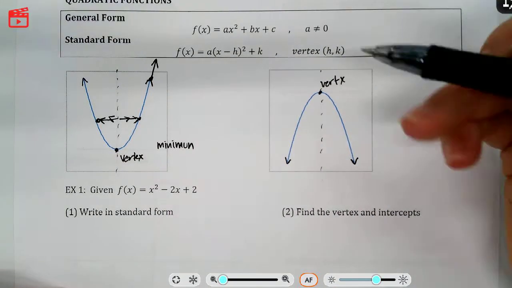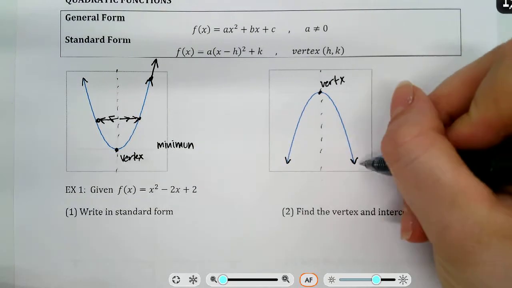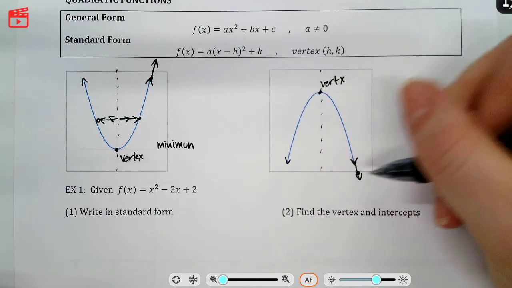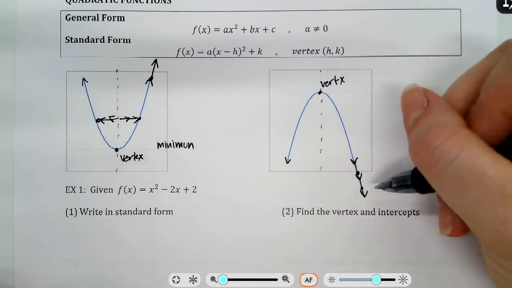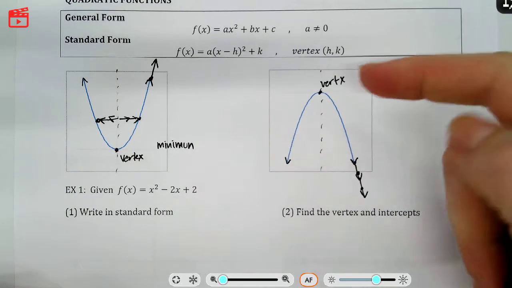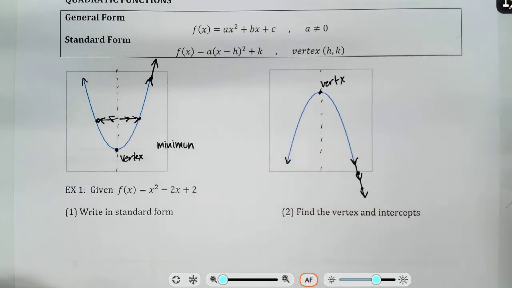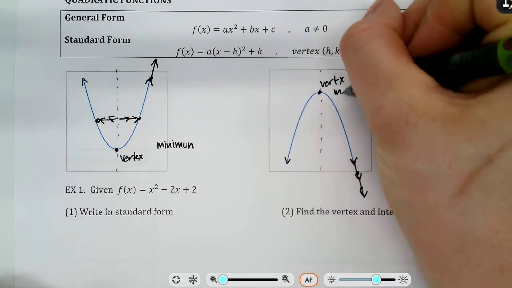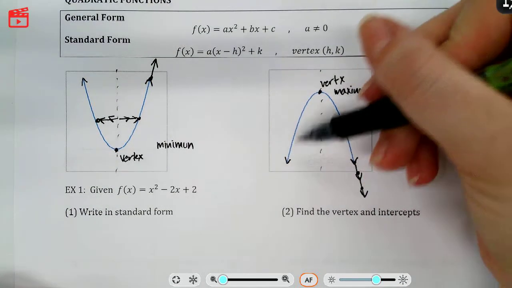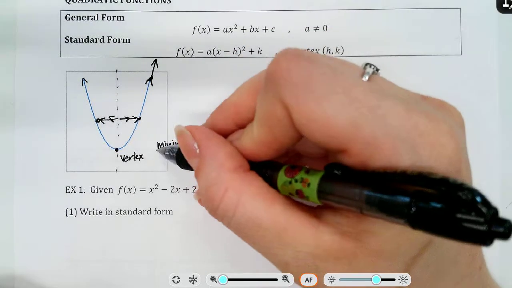Now the opposite happens when we have a parabola opening downwards. Do we have a minimum value? You might say that's the minimum, but I could say, how about that point? And then maybe this point, and we could go on and on to infinity. So there is no minimum value for a parabola that opens downwards. However, there is a maximum value at the vertex, the biggest y value. So if a parabola opens down, we have a maximum. If a parabola opens up, we have a minimum.